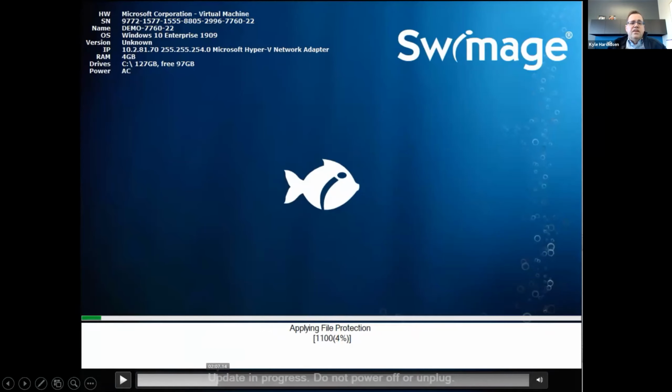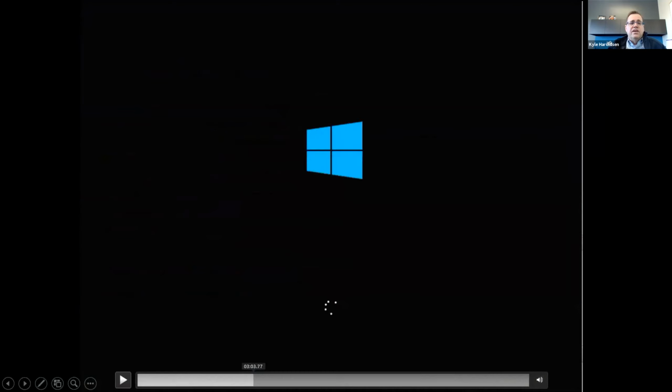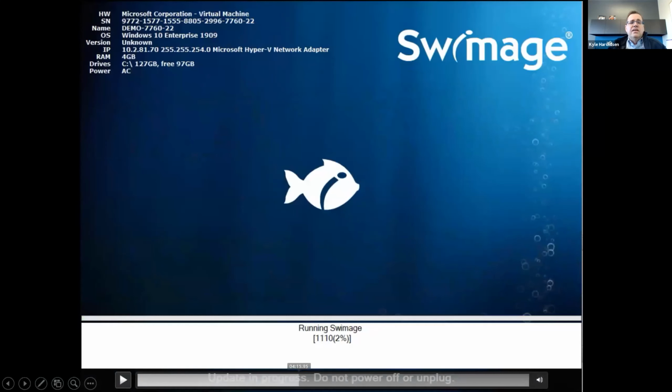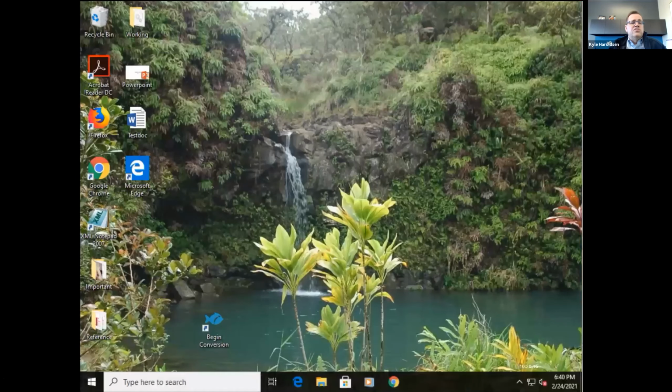It applies the file protection, which is that second layer of protection that goes down, so it's encrypting the files. Once that's done, it'll reboot, kick it off again, and then does a cleanup of the Symantec, which is on there now, and it's going to unencrypt and remove that. Once that's finished, it'll go through and install SecureDoc and encrypt the machine with SecureDoc. And then it does the final removal of the second layer of encryption, reboot, and it is finished.